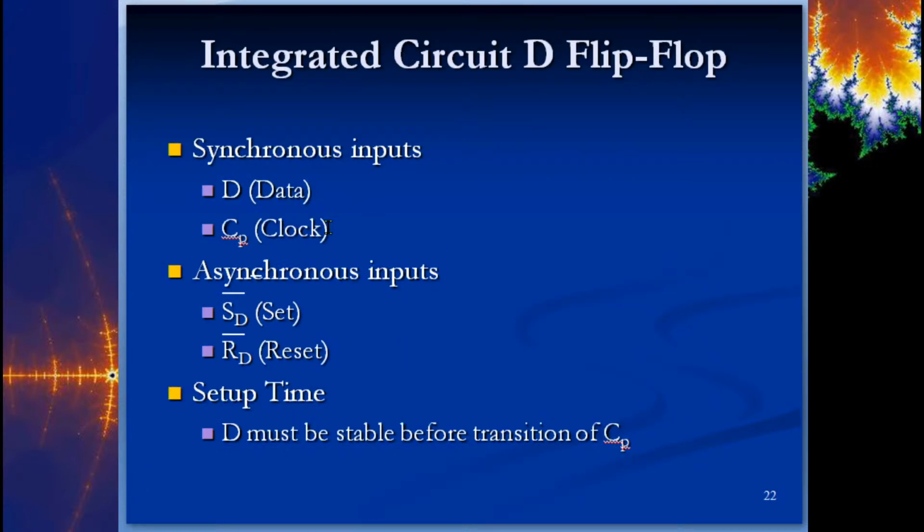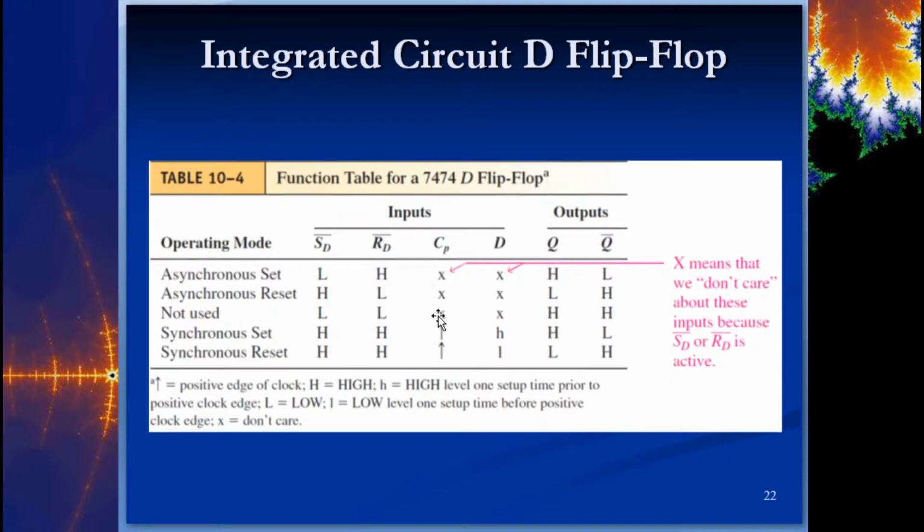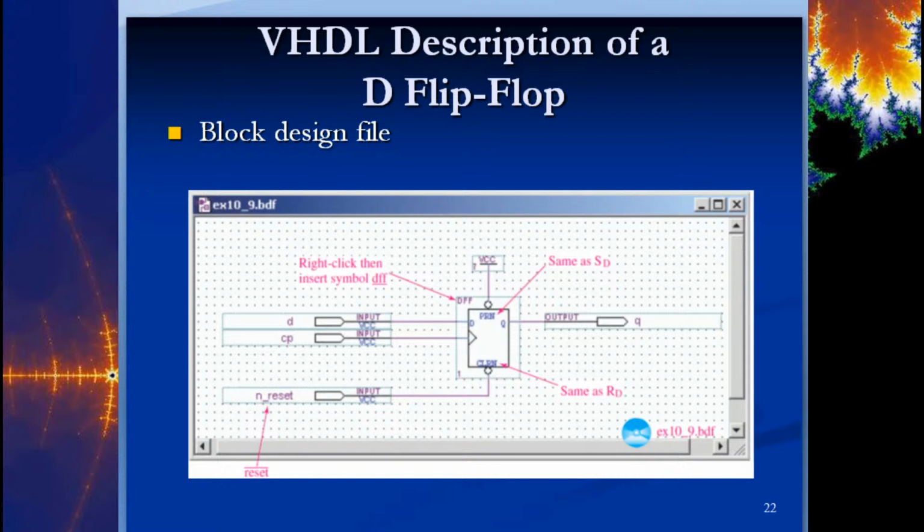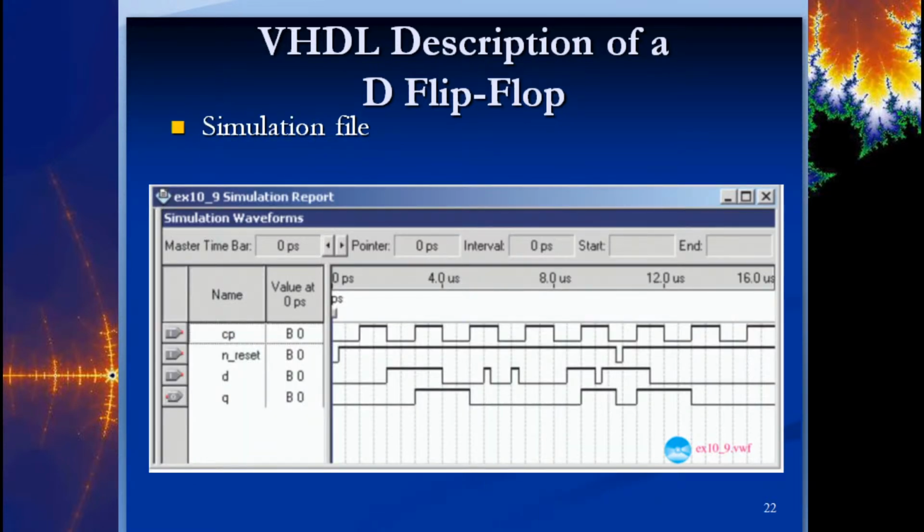Again, the synchronous inputs, because these are tied together, CP and the D input. The asynchronous ones don't care when the clock is going high or low or low to high. Whenever these get activated, they will change the output. And just more truth table for the same thing there. I think that's pretty much it for the discussion here on that.